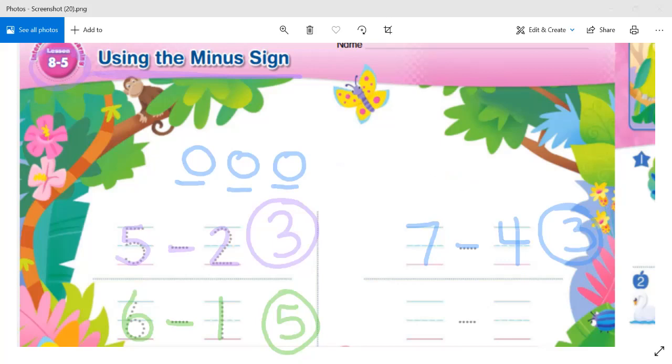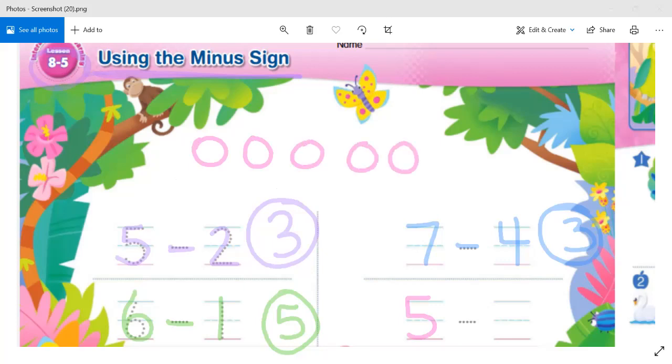All right, let's do one more. All right, now there are 5 hawks. Let's write down 5 over here, and let's draw 5 counters. 1, 2, 3, 4, 5. We have 5 hawks. 3 hawks leave. So we're going to put 3 leave. So that means we subtract. We put our minus sign. 5 minus 3.